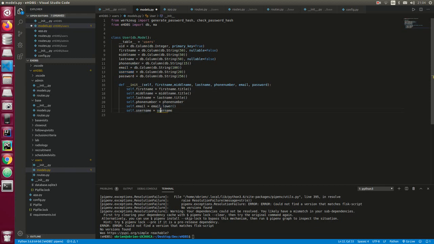Is equal to username.lower. Okay, and we want everything in lowercase for our username as well. Okay, that should just work it out. Okay, that just works everything out.